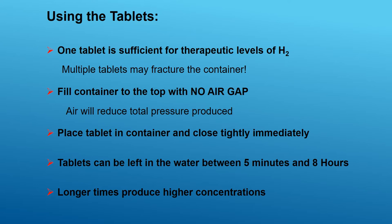Using the tablets, one tablet is sufficient for therapeutic levels of H2. You want to be careful using multiple tablets because you could fracture the container if the pressure gets too high. We like to fill this container all the way to the top with no air gap, because any gap of air will reduce the total amount of pressure produced by the hydrogen gas that's being produced.